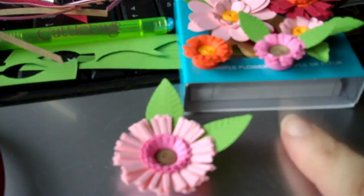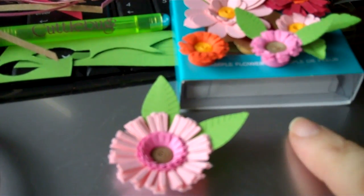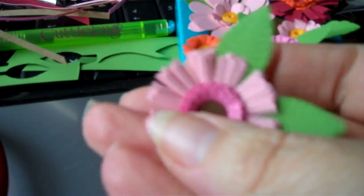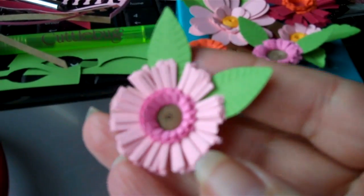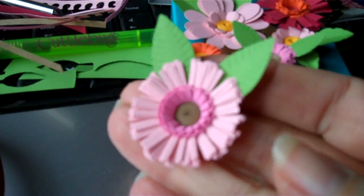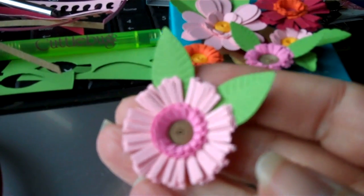So the Cuttlebug quilling dies that I showed yesterday, I had a chance to play around, and I made some of these really adorable and super simple flowers. Each one, there's 4 very small strip dies in each of the kits.